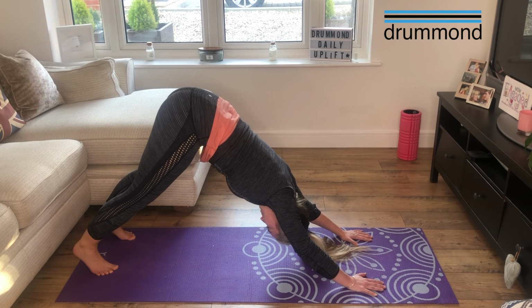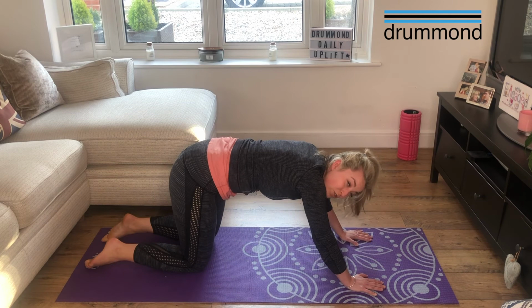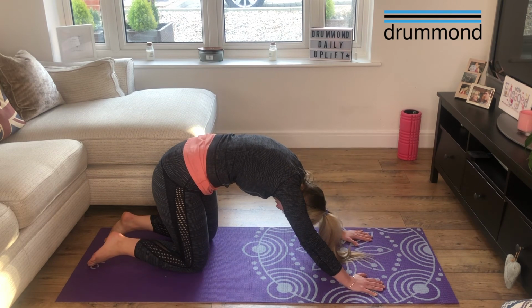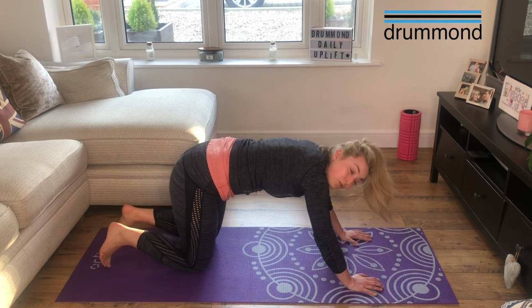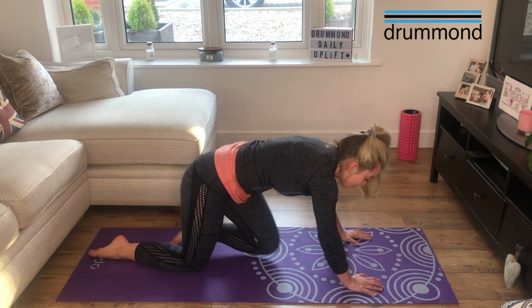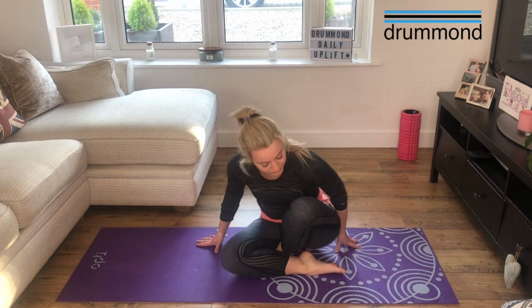Really drawing that chest back towards your thighs. Remember, at any point, if this is too much, come down onto your knees and you can come into a cat pose. And then when you're ready, taking your knees down if they're not already, and we're just going to come back to sit on our sit bones.